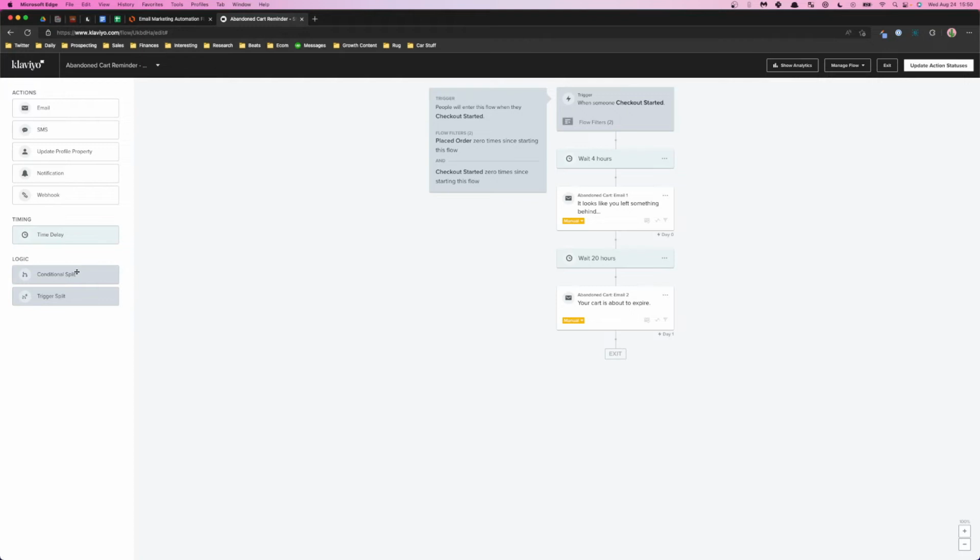So here you can do a conditional split based on, if they clicked on a specific product in the email, etc. There's so much customization that you can do here, but it's pretty straightforward once you get the initial base setup. And you can do this also from scratch if you have WooCommerce or any other integrations set up. So again, it's pretty straightforward.